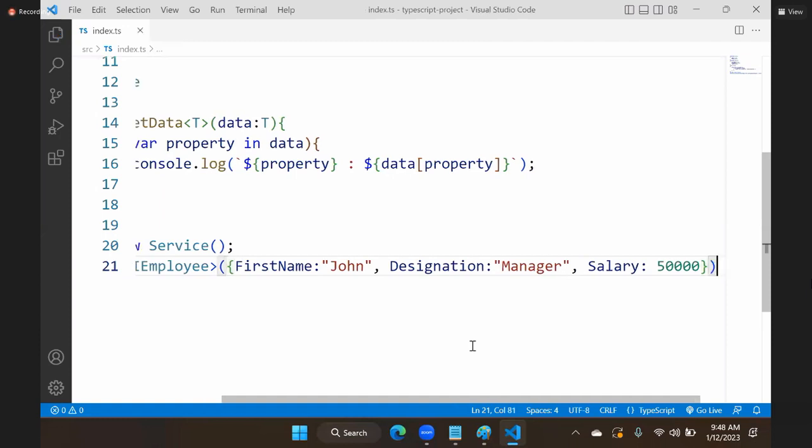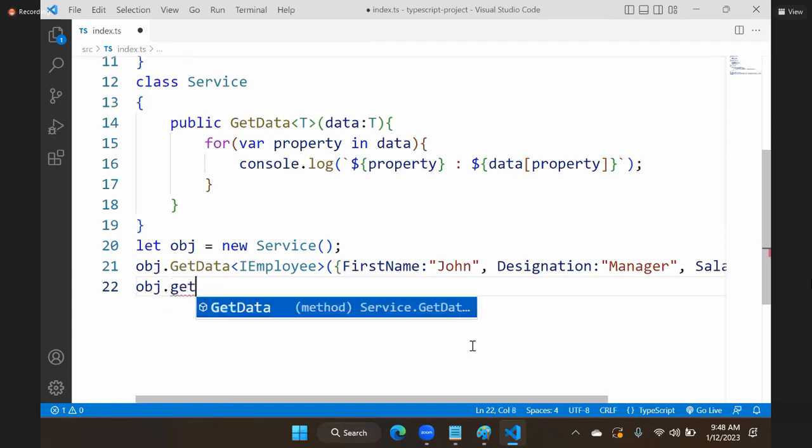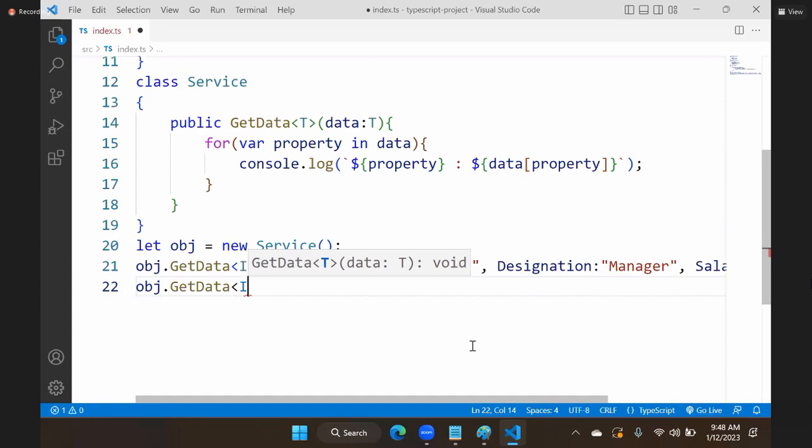Now this is the data. And similarly, obj.getData, and into this I will pass the product type. Automatically it will accept only product type now. That means we create a method in such a way that it is safe to use with any kind. But once it knows the type, it will not allow any other type.